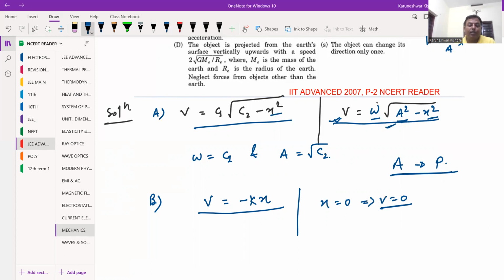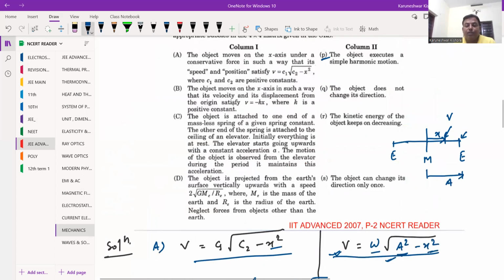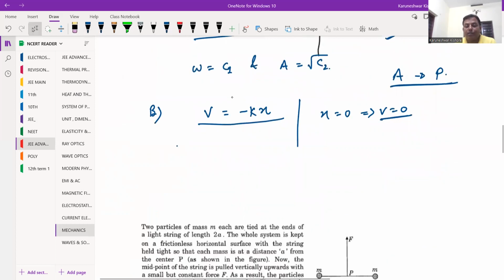So it means that it is moving in which direction? If you consider it moving from the negative direction towards the origin, then as it gets closer, the value of x from the origin is decreasing. Once the value of x decreases, the speed will decrease. So when it is coming closer towards the origin, its speed will be decreasing. If the speed is decreasing, what does it mean? That the kinetic energy will be decreasing. So this is the factor we have here.